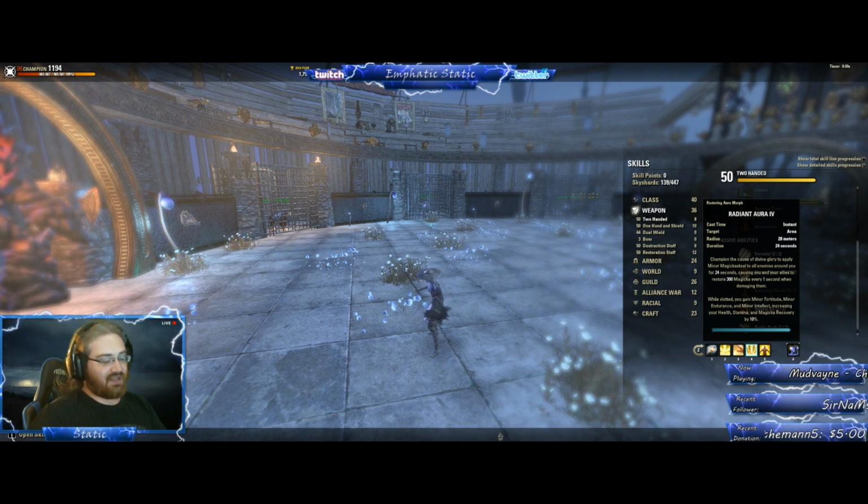If you're going to run in duels or some smaller scale stuff, you want to run Ellie Drain here instead and go with the Death's Wind Ice Staff. That way you still get the block ability, you get the more penetration, which is great, and when you have someone running with you, like I run with my wife, she has a Magplar healer, she'll run Radiant Aura, she'll be throwing shards. I don't need either Ellie Drain or this. I'll throw on the Black Rose Resto Staff on the back bar, and I'll put Healing Ward here, and I'll be super tanky. Or you can use it on other people as well and really help out with healing.